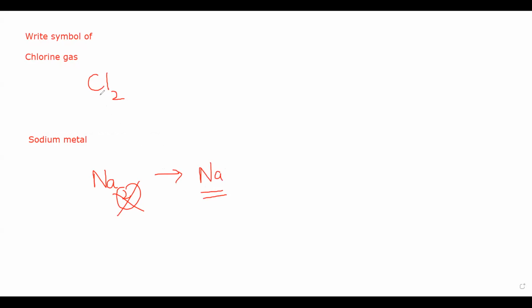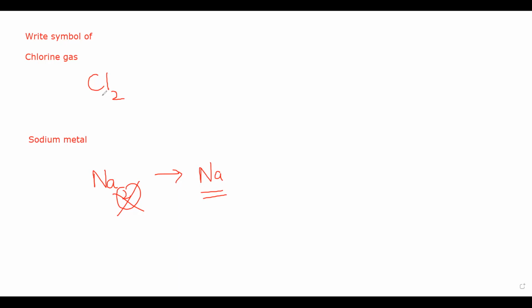Whereas non-metals do not exist as an atom, they exist as a molecule, a group of atoms together. Except group 8. Group 8 are unreactive. That is an exception, so we will not discuss anything related to group 8 here. We'll only discuss the non-metals belonging to group 4, 5, 6 and 7. So if there is a non-metal, it will exist as a molecule. If it is a metal, it will exist as an atom.